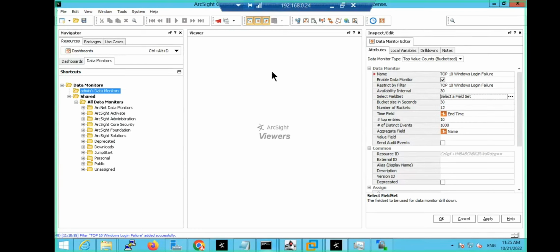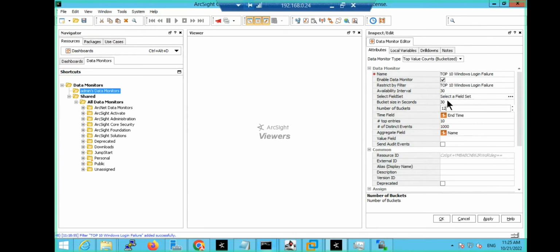360 seconds of data it will display here. So however long you want to display the data, you have to increase this number. Generally you can increase both numbers, but it is recommended that bucket size should be more than 2.5 times the number of buckets. Right now it is 12: 12 into 2 is 24, plus 0.5 is 30. So you have to maintain this ratio. I'll make it 120 here and 300, just for around 5 minutes of data display.